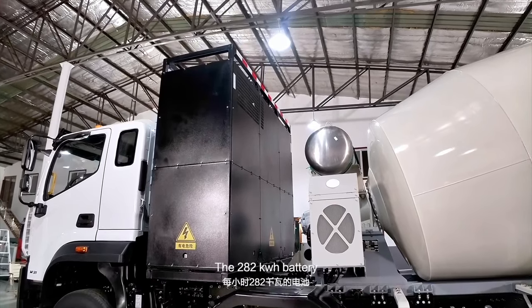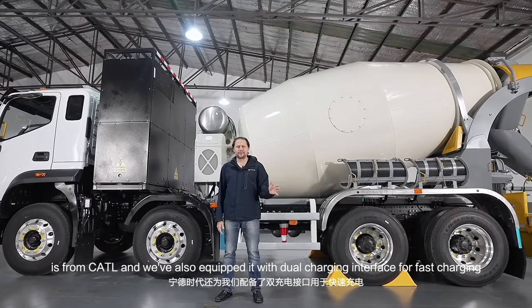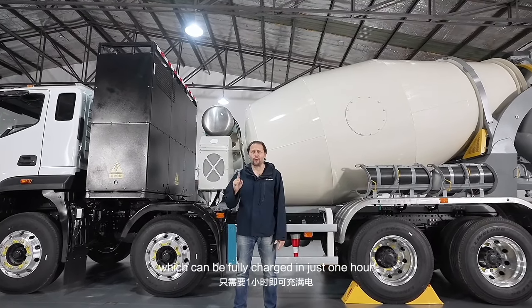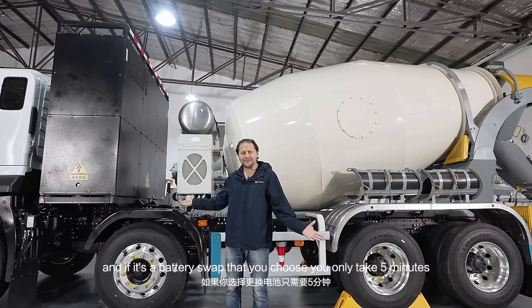The 282 kilowatt per hour battery is from CATL, and we've also equipped it with dual charging interface for fast charging, which can be fully charged in just 1 hour. And if it's a battery swap that you choose, you only take 5 minutes.